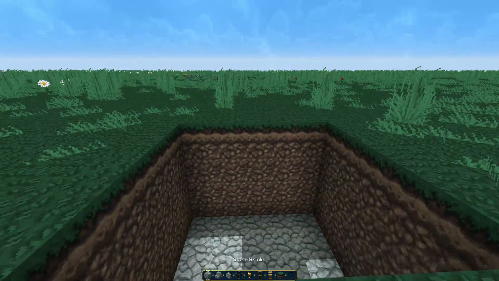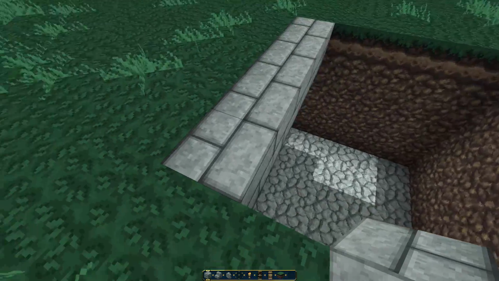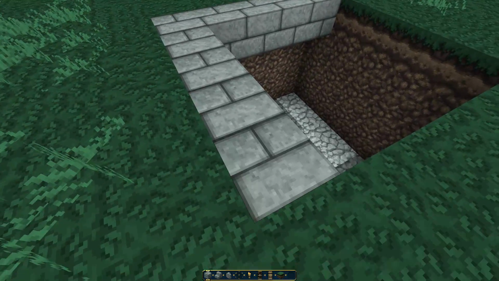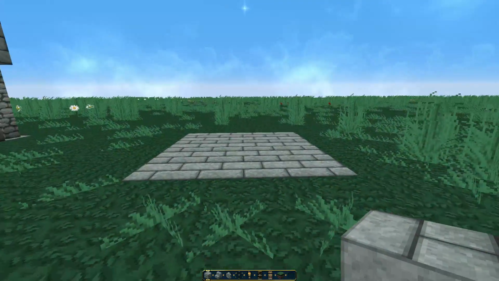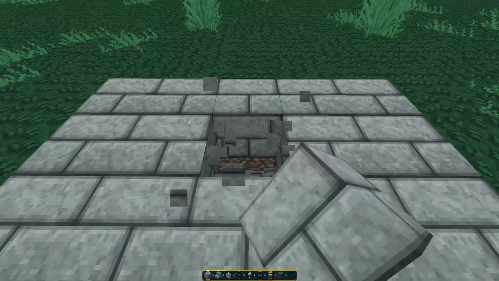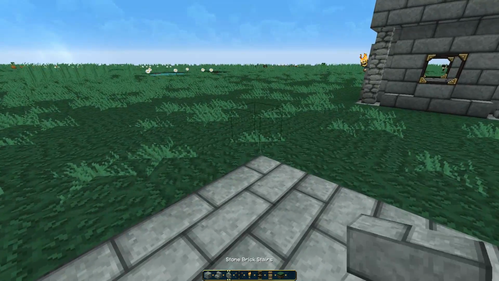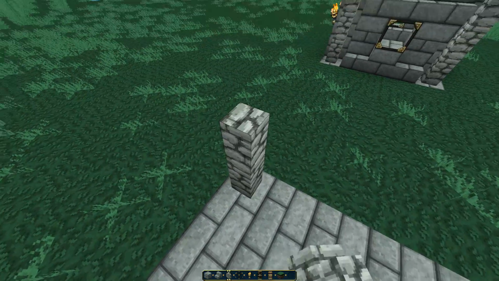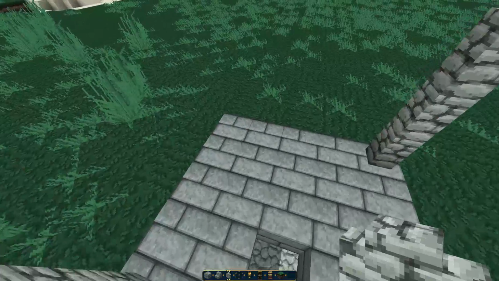Once you've done that, you'll want to cover up this little area that you've created with the stone bricks, as this will form the basis of your house and will also form the foundation of it. So now that you have your foundation, you'll want to get rid of this block here, as this will be the ladder going down to your basement, and then in each of the 4 corners you'll want to put 3 cobblestone walls on top of each other to form the pillars of your house.